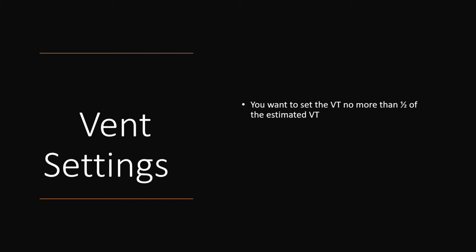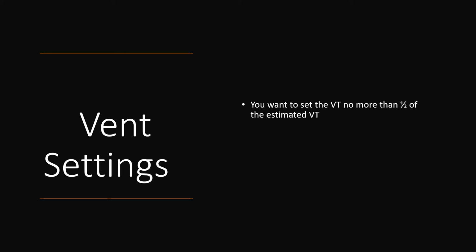Alright, so vent settings. You want to set the tidal volume no more than half of the estimated tidal volume. One of the resources I read stated that it is controversial which mode works better for this type of situation. Not sure, maybe it depends on what is trying to be achieved with the settings. One of the facilities I read about uses bi-level mode, with PEEP and FiO2 selected according to the ARDSNet/Berlin ARDS definition recommendation.